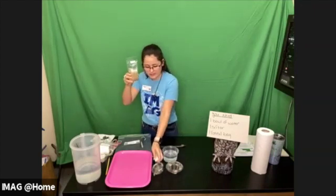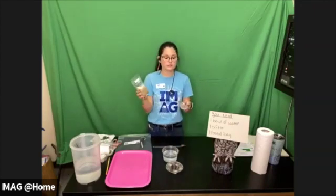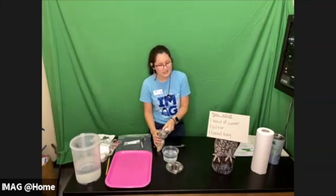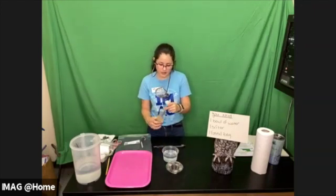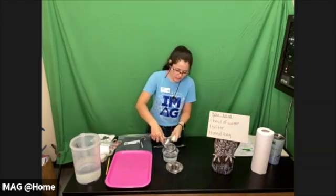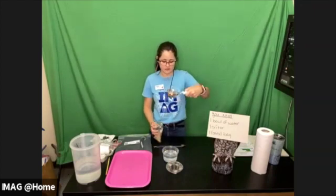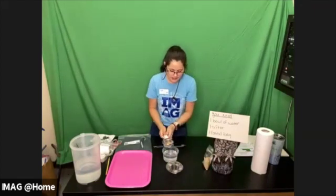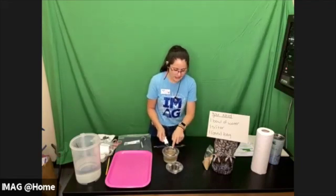You are going to take your fossil bag and your strainer, whichever type of strainer that you've got, and it's probably best to do this a little bit at a time. You don't want to dump all of your sand in at once. You're just going to pour some of that sand into your strainer, just like I've done there. And then when you put it down in the water, the water is going to knock that sand through the holes.